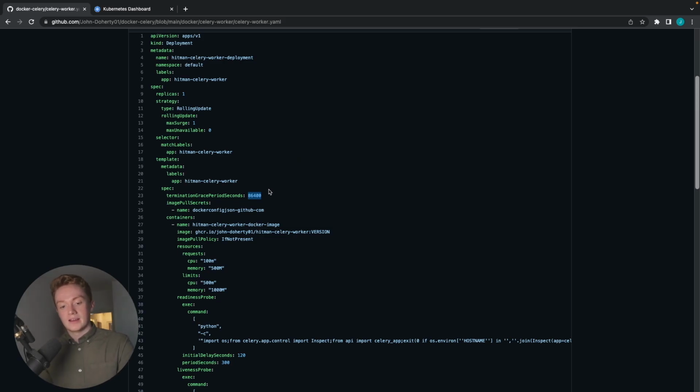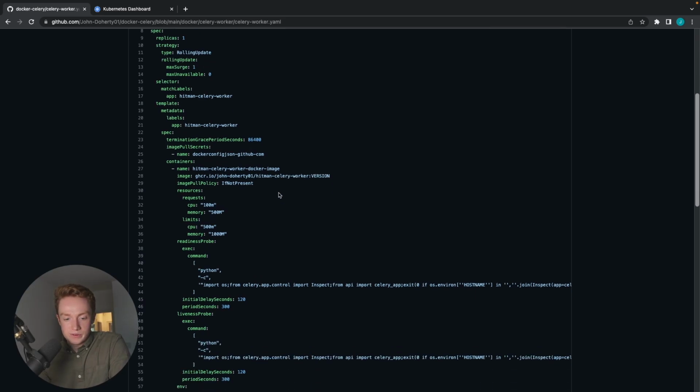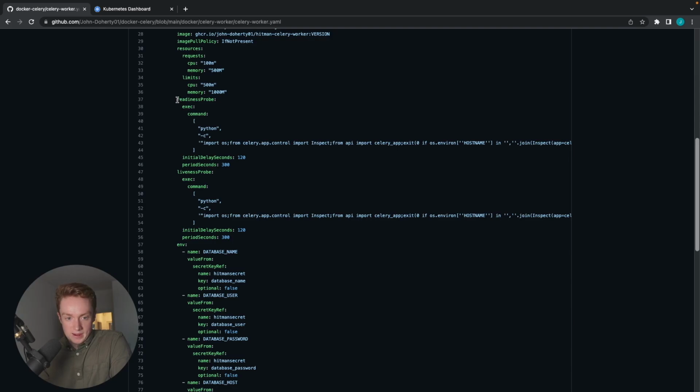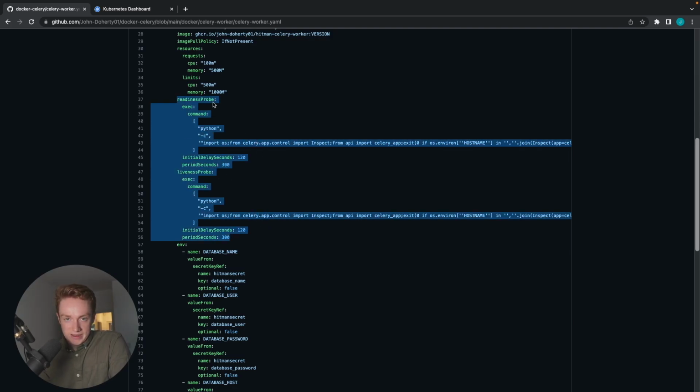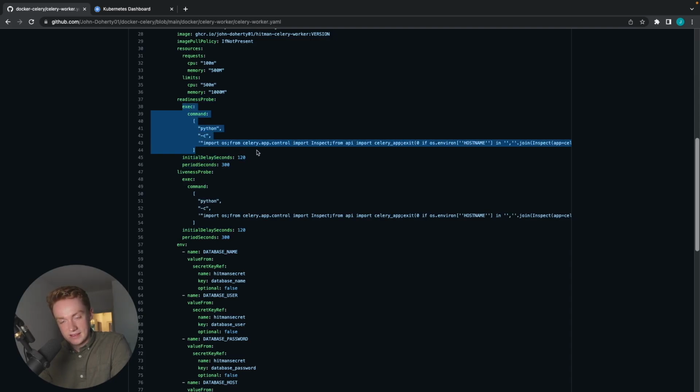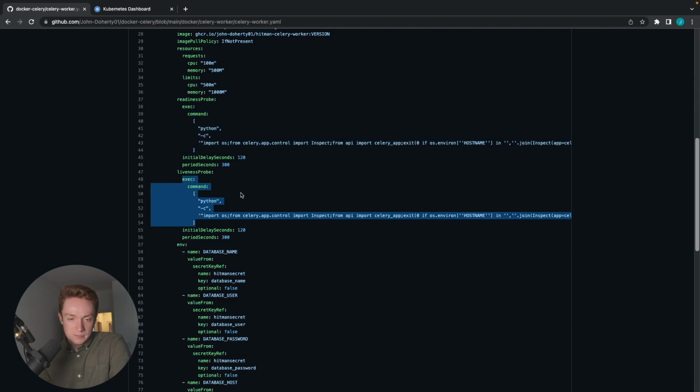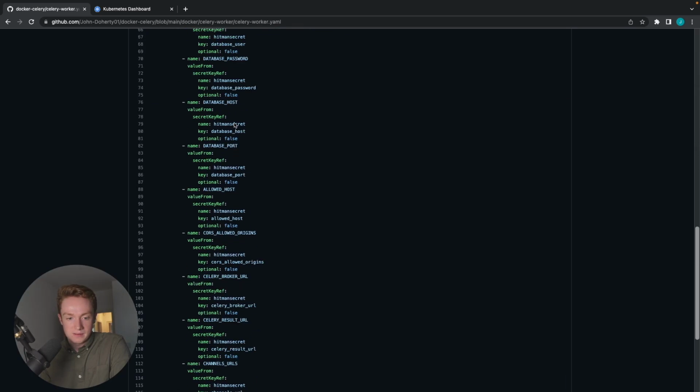So we've allotted a lengthy time period for Celery to wrap up whatever tasks it's currently processing and to then shut down. I think that's just important to note. And then we have our readiness and liveness probe, once again, as previously mentioned. But in this case, because Celery isn't an HTTP server, we are performing a bash command to determine our readiness and liveness probes. This bash command will just return essentially a boolean, true or false, on whether the Celery worker is currently in an active state and able to accept tasks. And the same concept applies again.